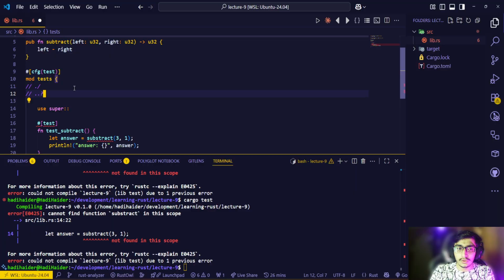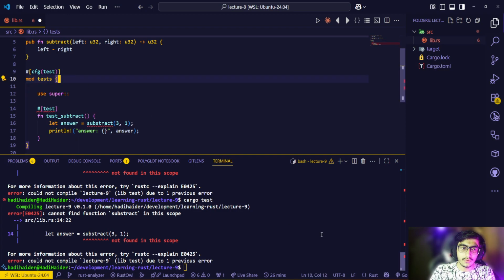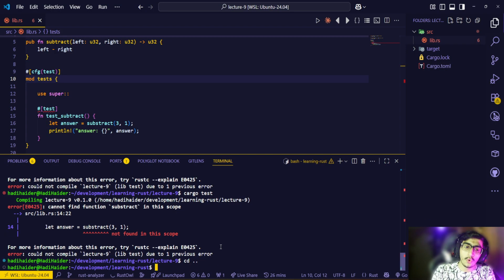There are multiple options. Let's say if I show you an example, right now I am in the folder of lecture 9. If I want to go to this folder, learning Rust, how can I go back? I can write dot dot. It means go back to the previous folder, its parent folder.